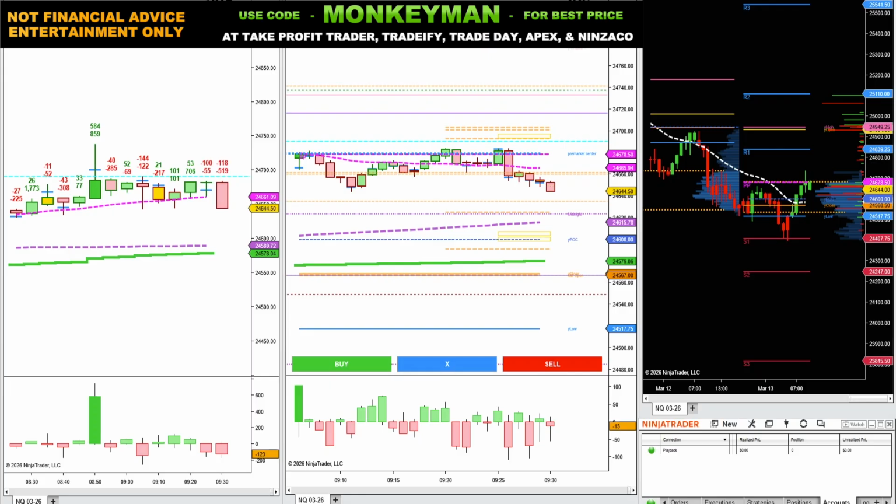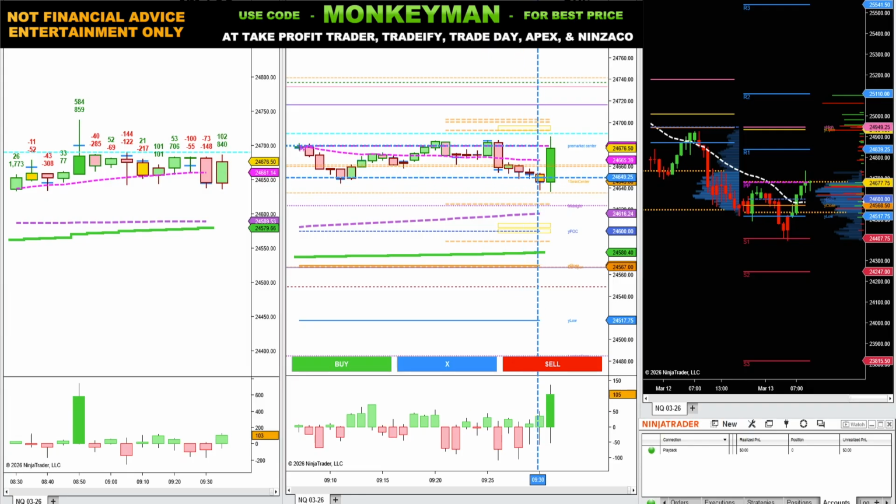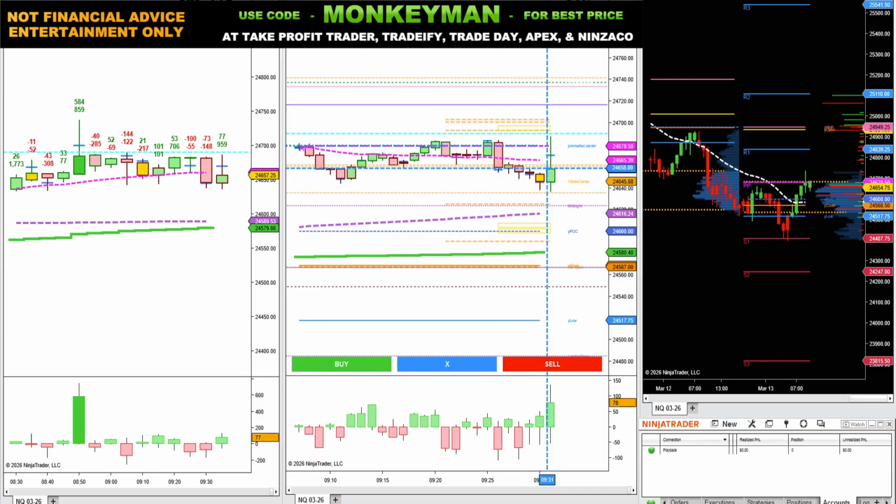I've got some playback data loaded. This is the price action from Friday morning. So the market is about to open in 10 seconds. We've got a yellow inside of the candle right here. This is single bar divergence. So when this happens, I'm looking for a break below or above. Maybe not right at the open, but we did get a healthy break above and a nice pop up there.